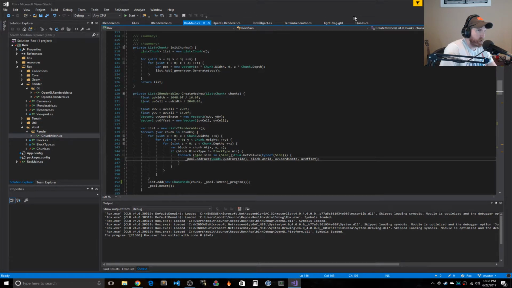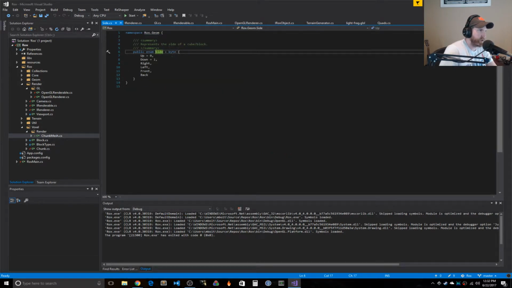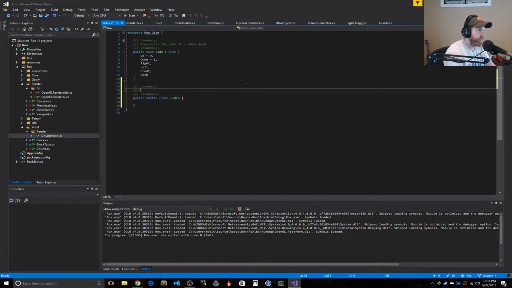So side, I don't think it is part of an enumeration you can. But we can do this. We can create a public static class and call it sides, a helper utility for side enumeration.